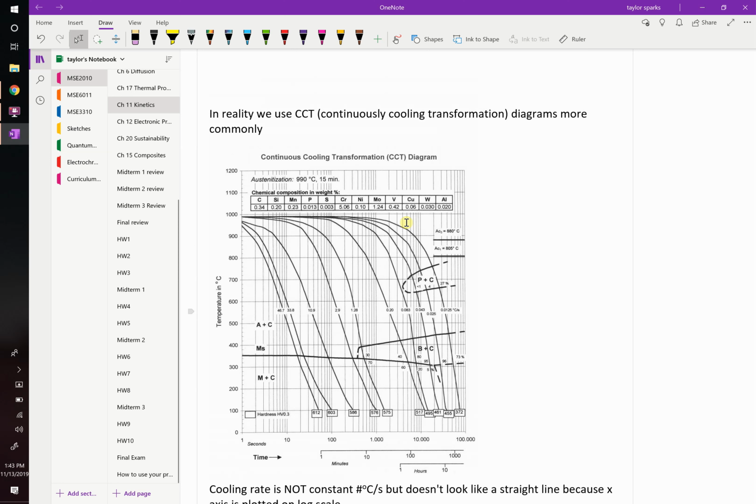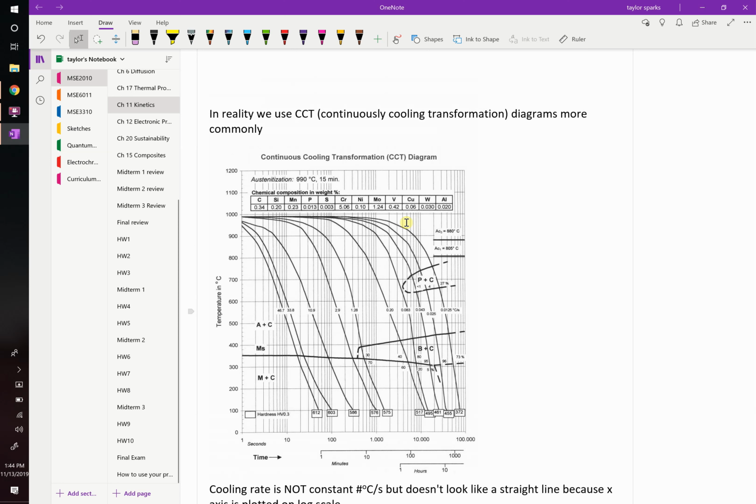Yeah, Chase? And when you're looking at the temperature of whatever sample you're doing this with, is that theoretically the average temperature? Because the outside is going to be different from the center, right? Yeah, so it's kind of a loaded question. You don't have to have your material be all the same thing. So in other words, if you took a piece of metal, you're making a sword, right? You could quench it into a really aggressive environment, something that's going to pull the heat out fast. So at the surface, maybe you're getting martensite, which probably you want if you want a sword, because you want to put a hard edge on it, and you need a hard material to put a good edge on it.